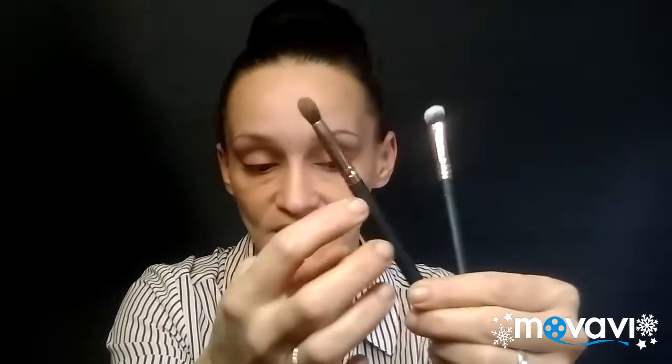So moving on to my next favorite brushes, I'm going to stick in the same order. These are crease brushes. I use this for putting darker shadows into my crease. Sorry, these are crooked. There we go. So this is just a dome shaped brush. You can get a brush similar to this by e.l.f. also for, I think, $2.